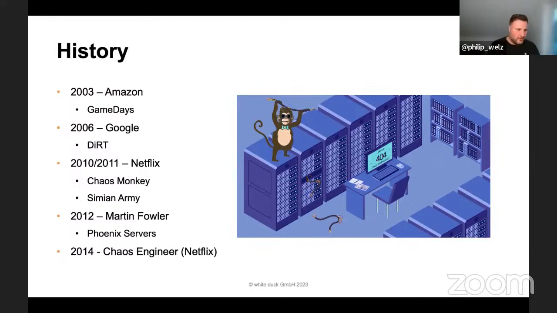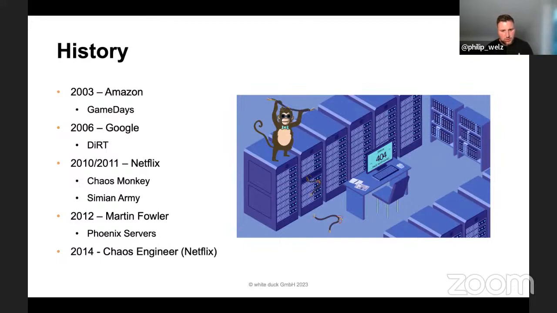And in 2012, Martin Fowler, I think he's also well known on the development scene, had a book, and he created a phrase called Phoenix servers. It's similar to the Chaos Monkey or Netflix principle. He stated that he thinks about someone in the data center with a baseball bat or chainsaw or water pistol destroying all the servers, and the assessment of the outcome, how long it would take the operations team to recover. The idea behind it is that servers should be like a phoenix, should rise regularly from the ashes and not be running 5 years. I think this is also what we call today immutable or ephemeral systems. They should not be modified. They should be spun up, do a purpose, and not run 5 years. This is the Phoenix servers that Martin Fowler created in his book.